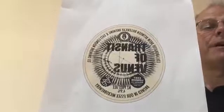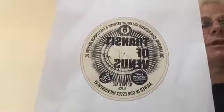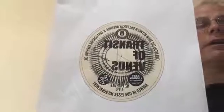A bit of a pain, that being back to front, but Transit of Venus, you can see it was a collaborative brew between ourselves and East London Brewery. It's a very different beer from anything else we have made. So it's not in bottles, we just do it in draft, and of course, at the moment we're selling a lot in polypin. So if you look, we've got a polypin there, just so you can see what a polypin is.